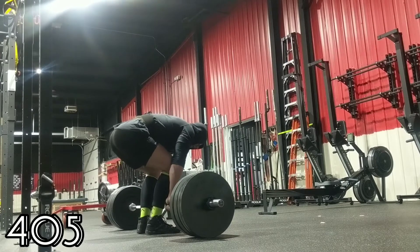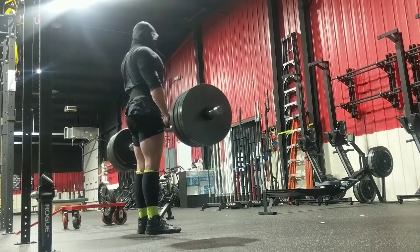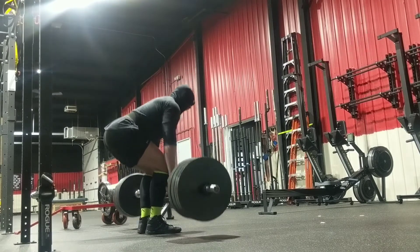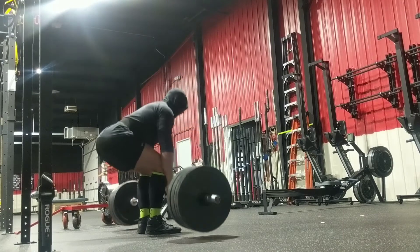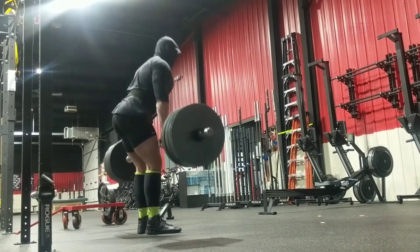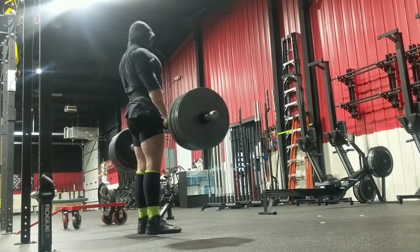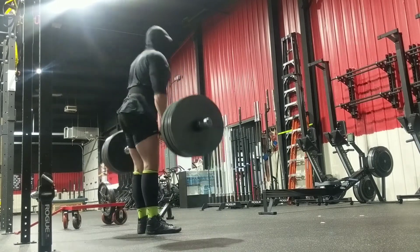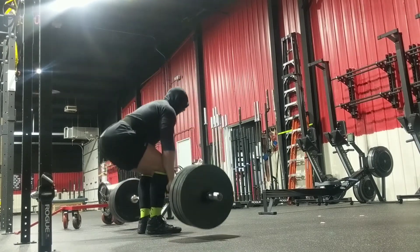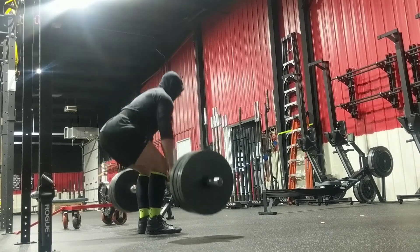No pains in my knees either, although I will say I need to bring some baby powder with me because during the summer it was really hot in there and sweat was making the bar pretty slippery. Now it's catching on my knee and ripping my thighs up because it's colder in the gym. Instead of doing Romanian deadlifts, I had a stinger in my left elbow from doing a bunch of explosive axle work yesterday on the rows, so I decided to strap up.